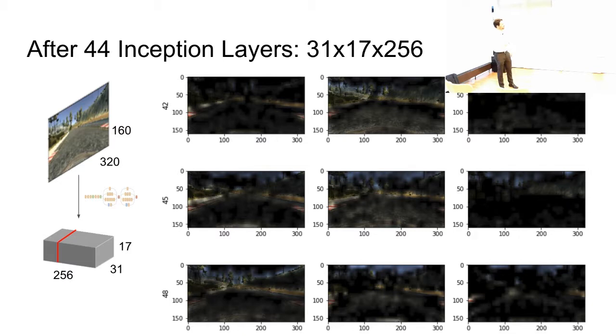This one seems to be firing on the middle of the road, which is also useful. It's also picking up some background, but then you've also got this one, which seems to mostly pick up the background. So you can see that if you combine these different features, there is something useful here, which would be like, where's the road in this image? But we haven't had to tell it any of that. It's just learned all of that. And we didn't even train this bit. This is just Google.